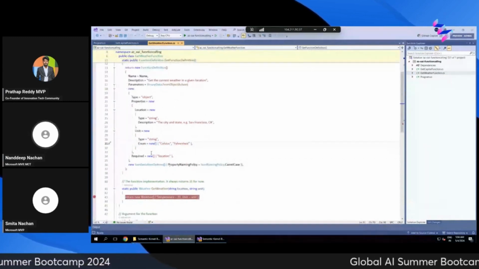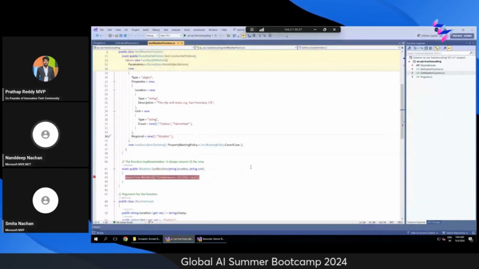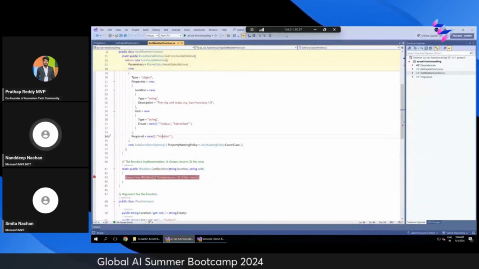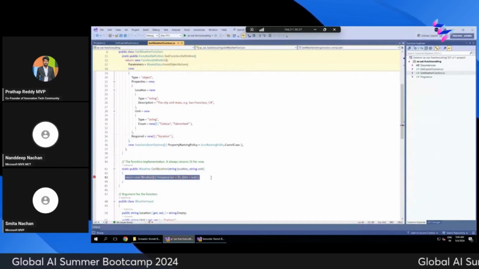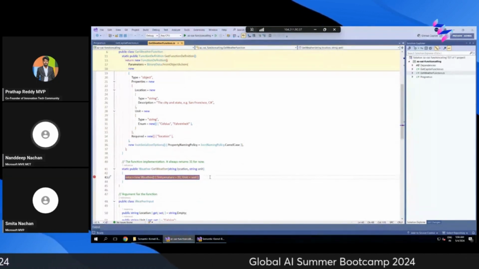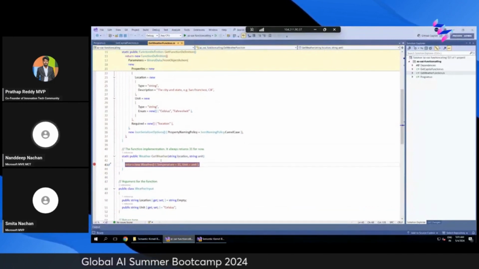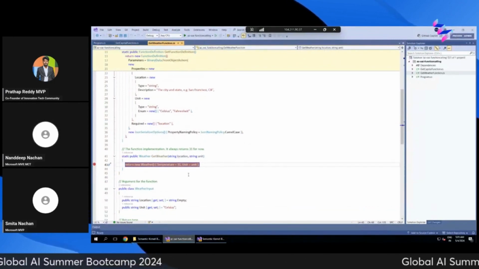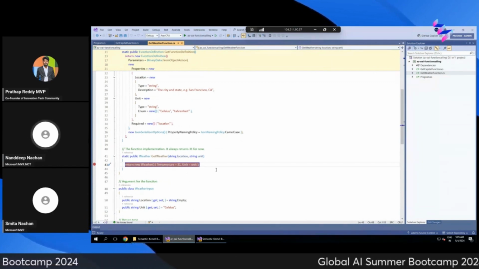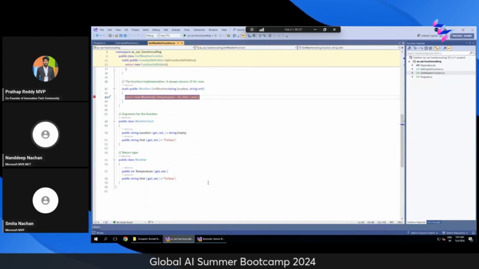Out of that, the required parameter is location. And when someone calls get weather, this is a place where you can create something dynamic, by calling a weather service here and returning the temperature in that city. But again, we are keeping it pretty simple, and we are returning the temperature as 31 degrees Celsius, which you can see here. So this is the simple thing that we have, two functions that we have built.